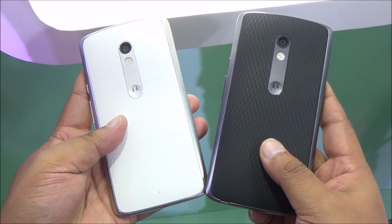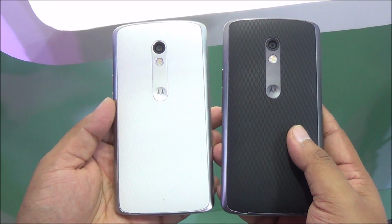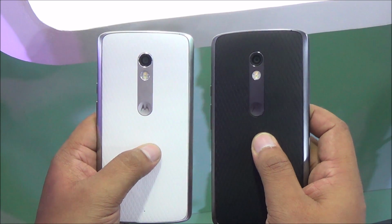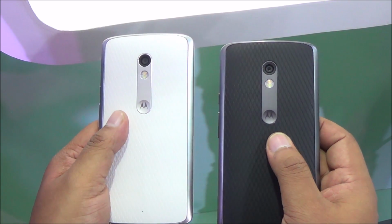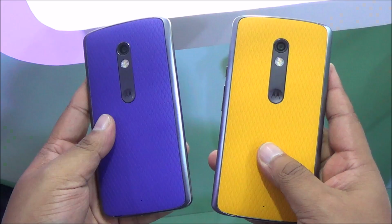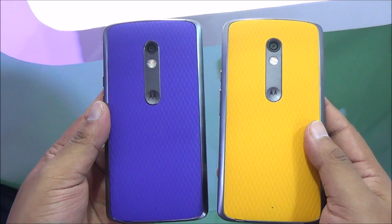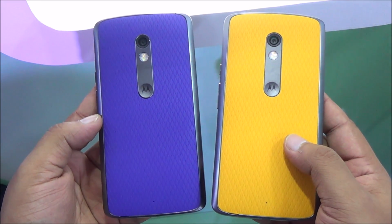Well folks, that was a first look at the Moto X Play along with its box contents. I'll have another video where we take a look at all the different back covers and cases available for this one. So stay tuned for that. Overall, I do like the build of this device. Quite a lot of customization available over here, a good display and possibly decent cameras as well.